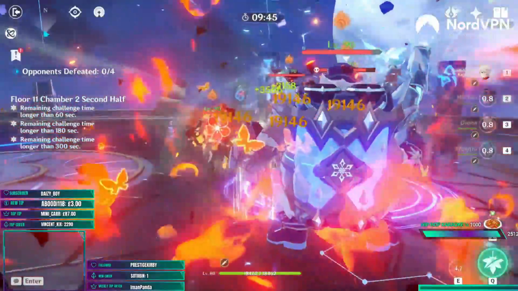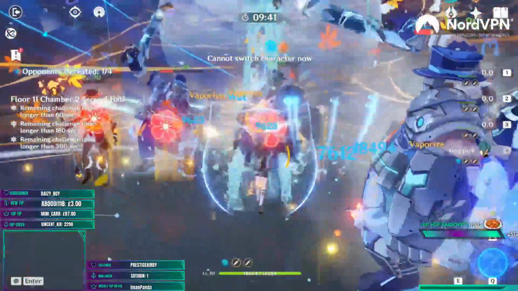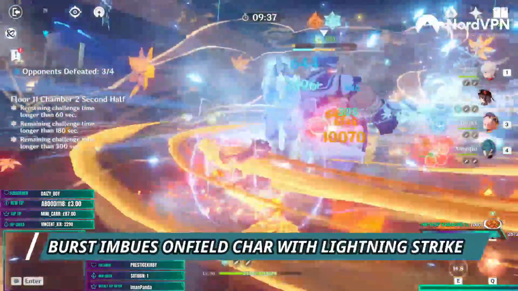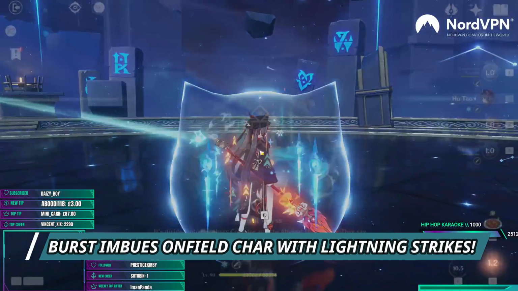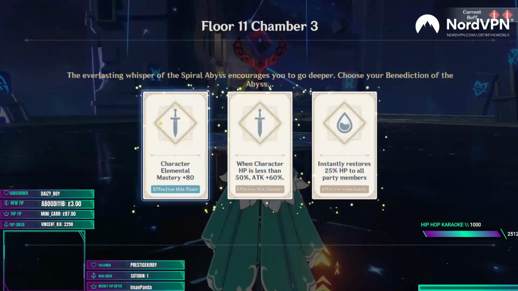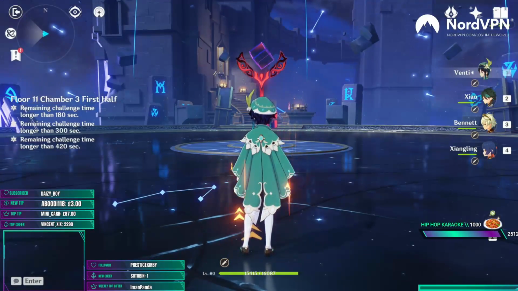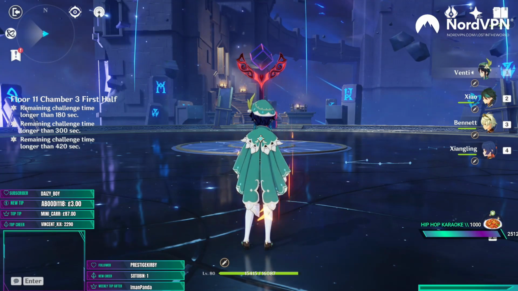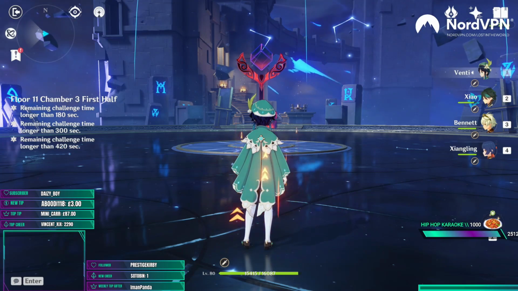Blessing of Electro. This is where it gets fun. When the character on the field hits an enemy with a normal or charged attack, a lightning strike is generated, causing electro damage to the enemy. This can occur every 0.5 seconds. What this means is that any character becomes an electro-based character and can perform electro reactions. This is huge as a support character to do this, not a DPS that does it to themselves and imbues their weapon. Electro MC is going to imbue all your characters with electro damage. Just think about that as we go forward.